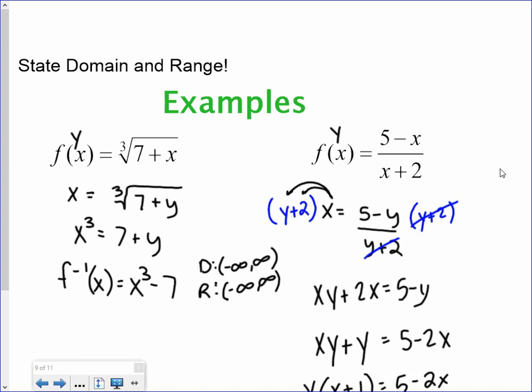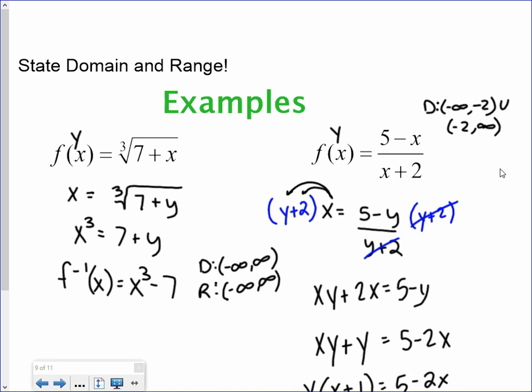Now you've got to take a little stretch down memory lane to the last chapter of Algebra 2, rational functions. When you're talking about domain, every rational function is going to have a vertical asymptote here. The vertical asymptote is whatever makes the denominator equal 0. So what value makes the denominator equal 0? Negative 2. So this domain would be everything except negative 2. You can write that down: for the domain, set the denominator equal to 0 and exclude that value.